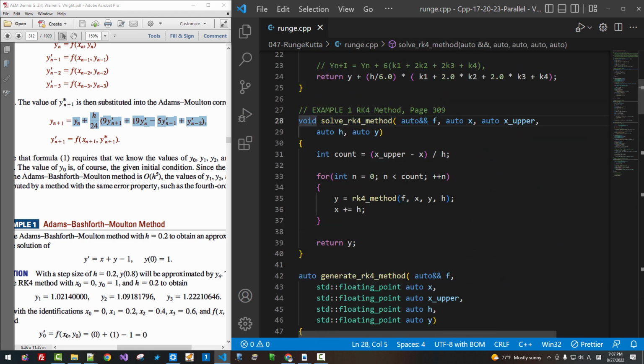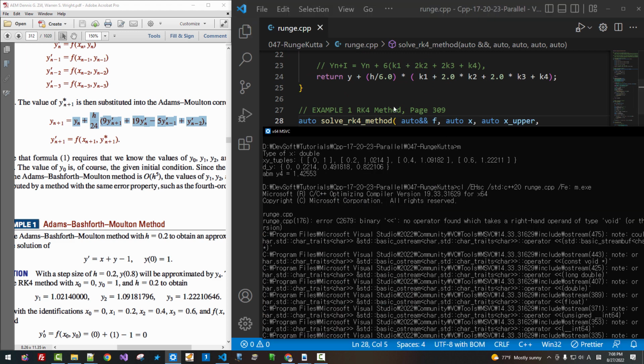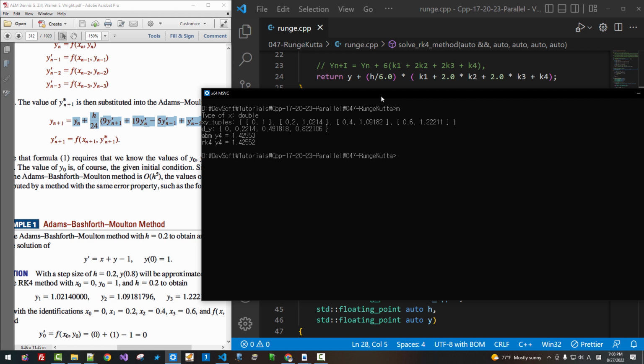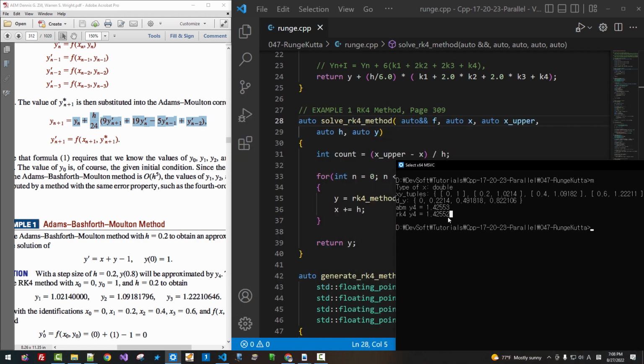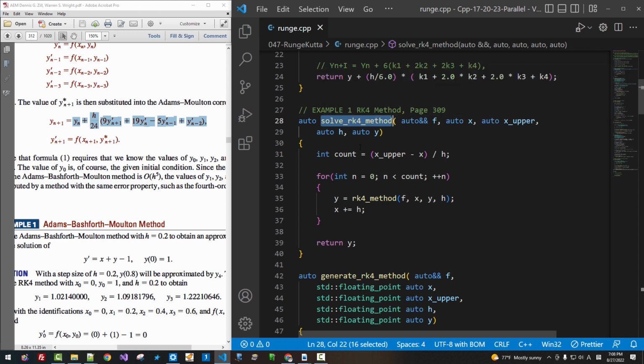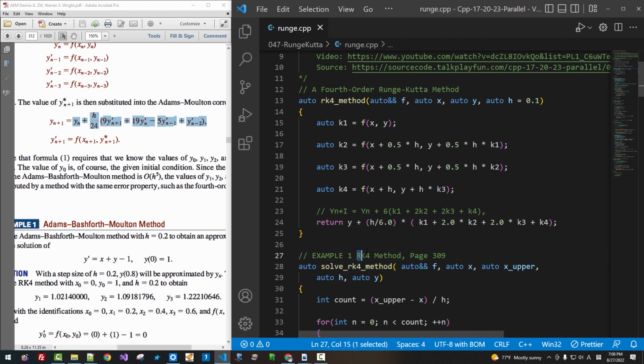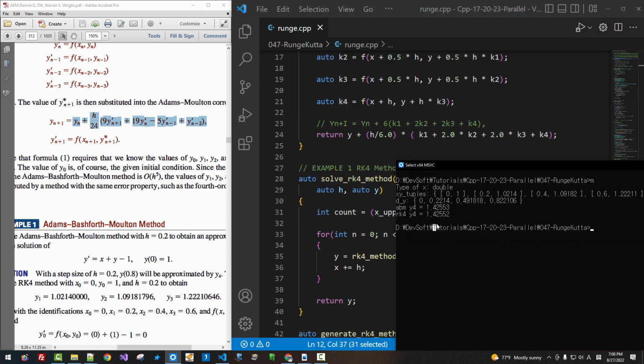We have to return zero. I fixed it. We build again. CLS. So we evaluate the Y4 using RK4, this function. We implemented this function in our previous episode. RK4 is a very famous function, the fourth order Runge-Kutta method, so it matches with our result.